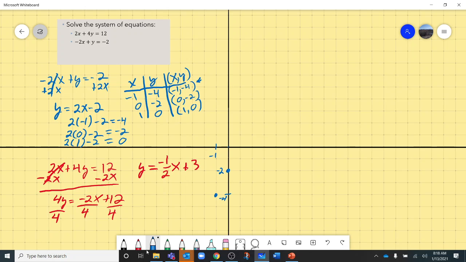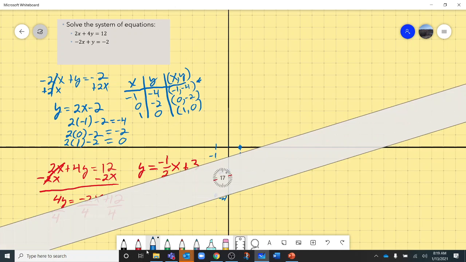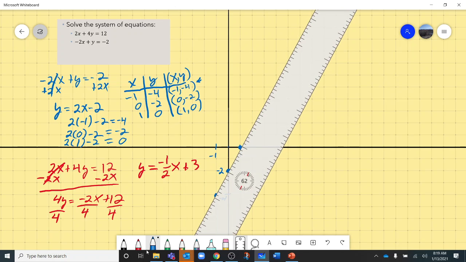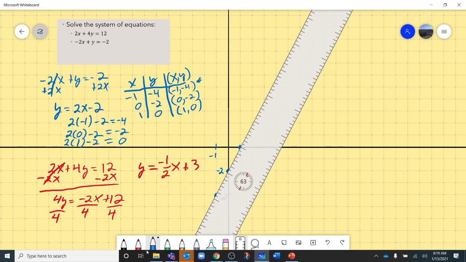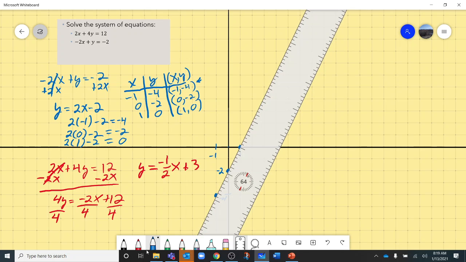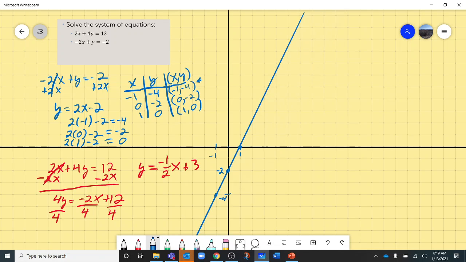We're on the axis, so x is 0. And the last one, x equals 1. So I start at the origin. I go to the right one because that's where x is positive. And I don't go up or down because y is 0. So I stay right on the axis. And there are my 3 points for my blue line. Again, you really only need 2 points. 3 points helps you make sure that you have the right answer, that you're looking at it correctly. And I'll try and draw my line nicely. Okay, that should be good enough. I think it's off a little bit, but it should be fine.